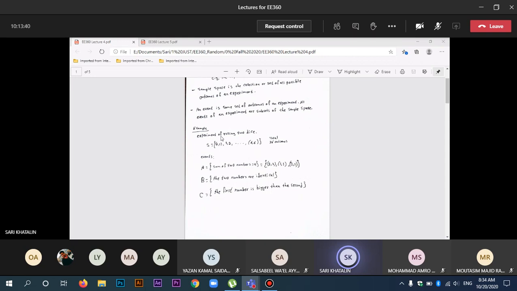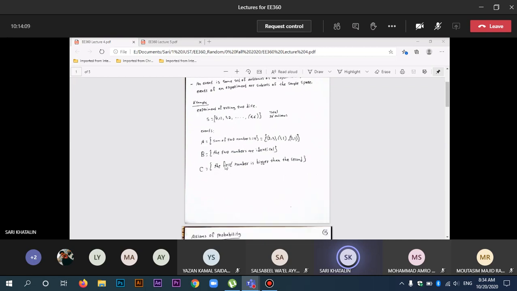For example, if we have an experiment of rolling 2 dice, فالoutcomes راح يكون 36: 1 1, 1 2, 1 3, 1 4 and all the way, بعدين 2 1, 2 2, 2 3, and so on. فمعناته في عندنا 36 outcomes. كلنا بنعرف الحكي هذا. This is all possible outcomes. طبعا this is the S sample space.